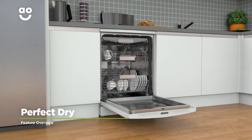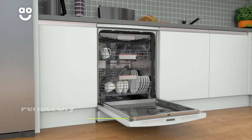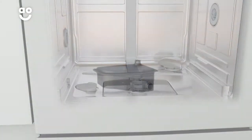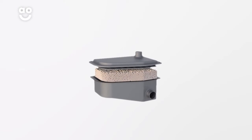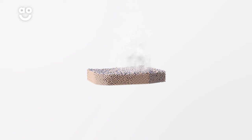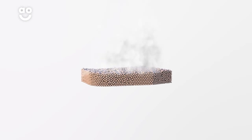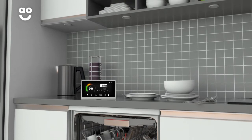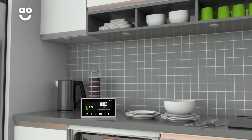Intelligent Perfect Dry technology is a fast, energy-saving way to dry your dishes. In the bottom of the dishwasher, there are moisture-absorbing minerals called zeolites. When they come into contact with water, they react by turning the moisture into steam, releasing enough heat to dry your dishes. Because this model doesn't need to heat up air to dry your pots, it cuts down on time and energy, making it kinder to Mother Nature.